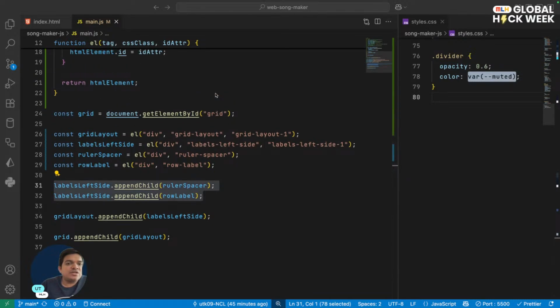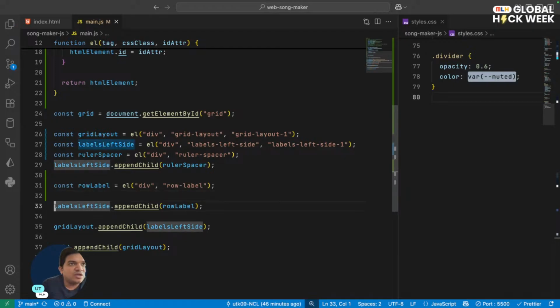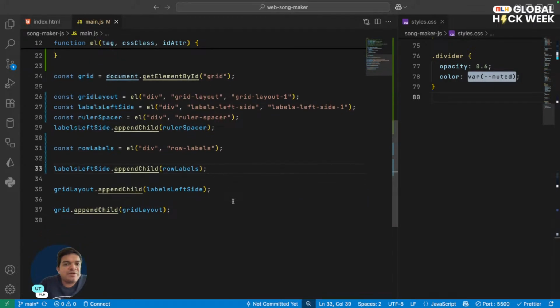Grid layout is done. Labels left side is done. Ruler spacer is done, and we assign this one right here. Row labels need a, actually instead of row label, this will be row labels. Yep. So labelsLeftSide.appendChild(rulerSpacer).